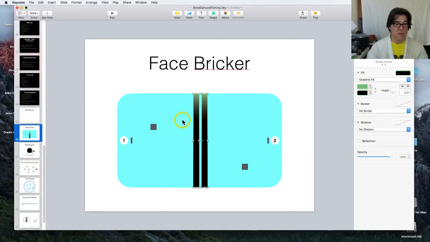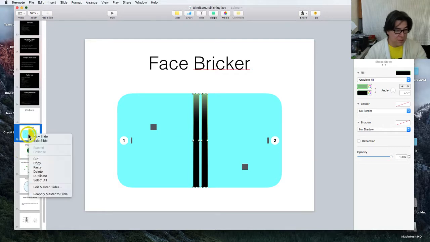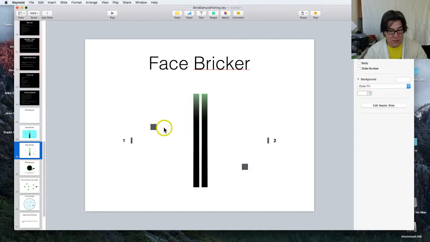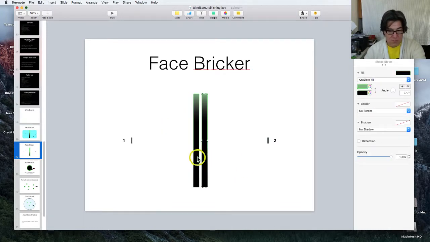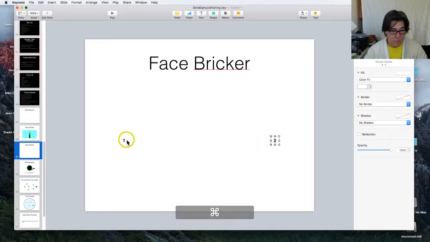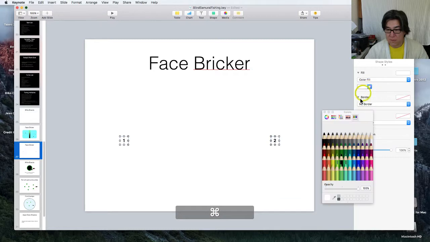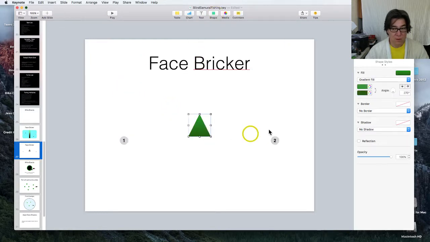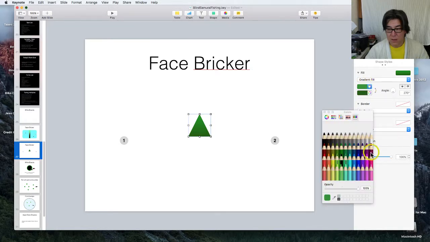Now, what should be fun about this, let's duplicate this. We'll keep the 2 players with these guys. We'll lose these bits and pieces. Let's do color fill. Let's make them a little bit gray just so you can see them. I want to set this up at a physical location where the game is played.